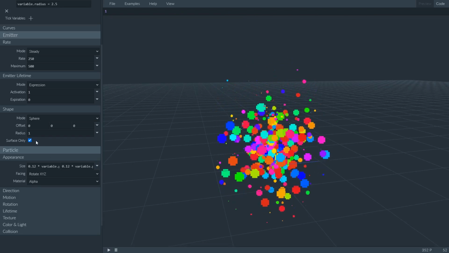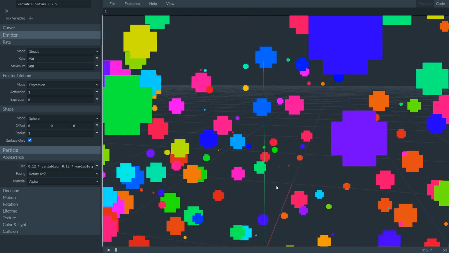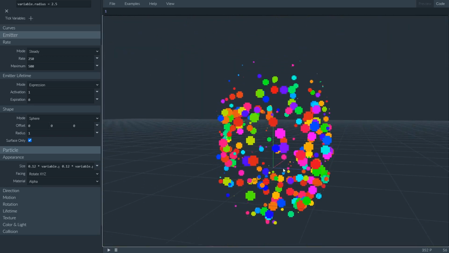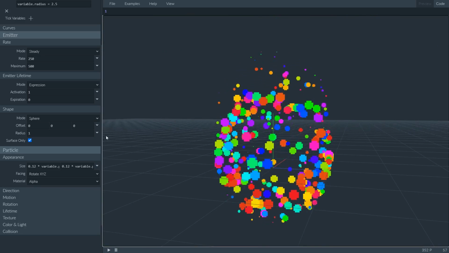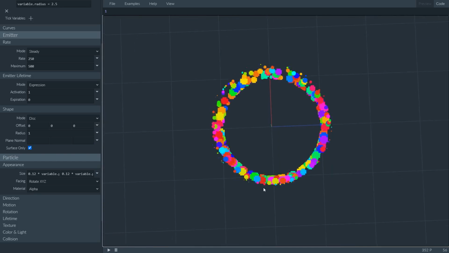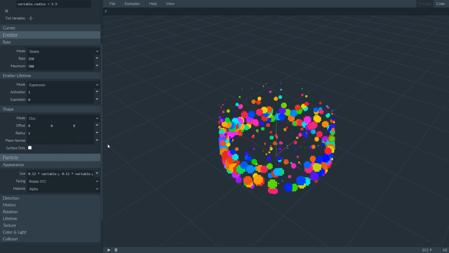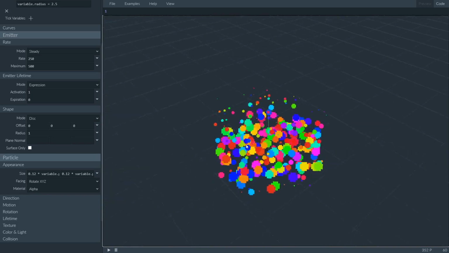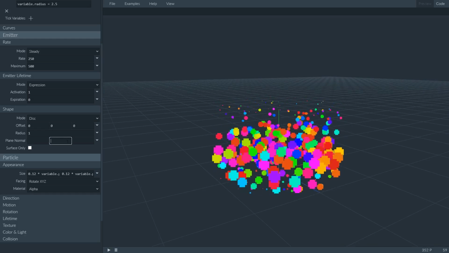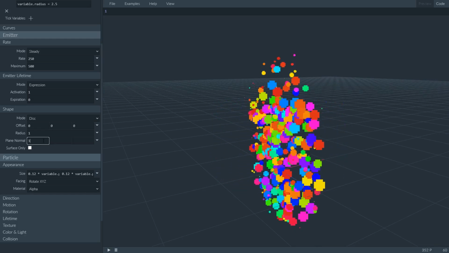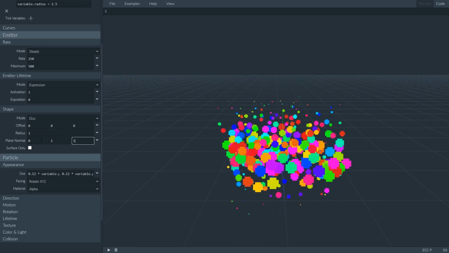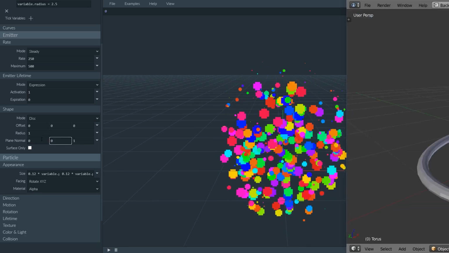While surface checkbox makes particles spawn exactly at given radius, rather than from random distance away from the offset point, thus forming a sphere. Disk shape is really similar to sphere shape, however, it spawns particles on a 2D circle rather than on a sphere, if that makes sense. The rest of the fields are the same, with the exception of plane normal. Plane normal allows you to rotate this disk, however instead of specifying rotation angles on individual axes, here you can specify a direction vector to which the circle will be perpendicular.